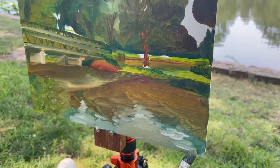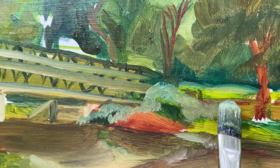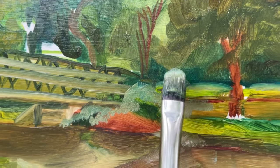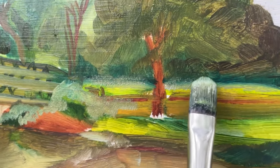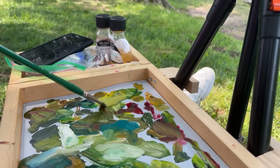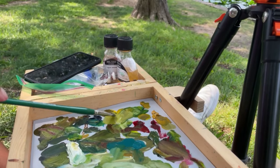Make two at once. Yes. I love the colors you chose. Thanks. So it's like, oh, I'm done in like 20 minutes. I'm like, oh, let me go. Go finish.